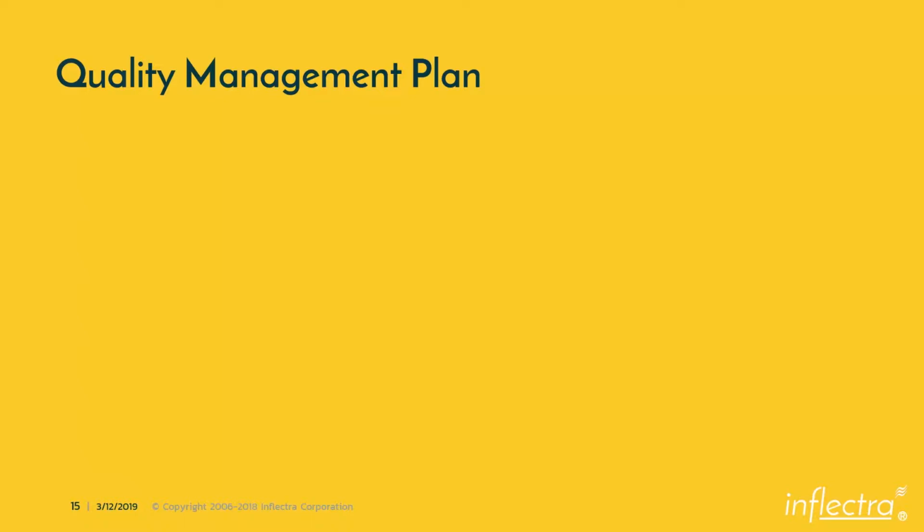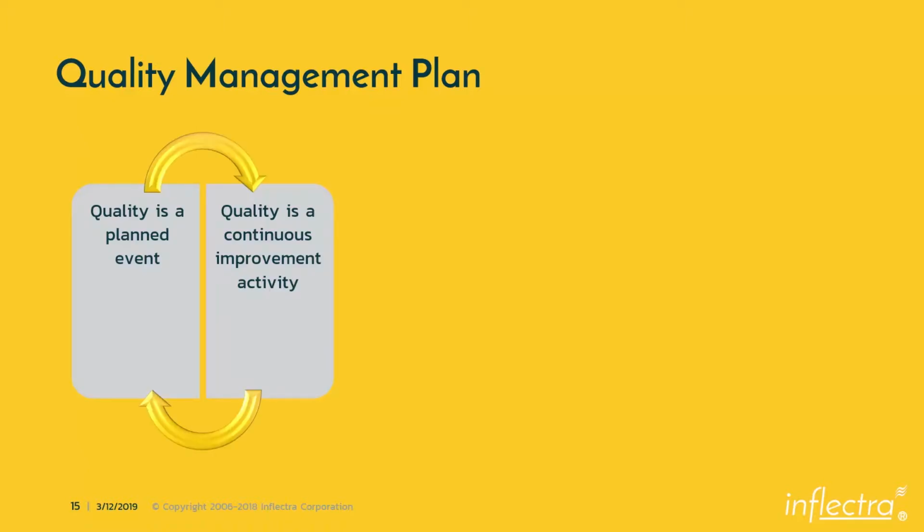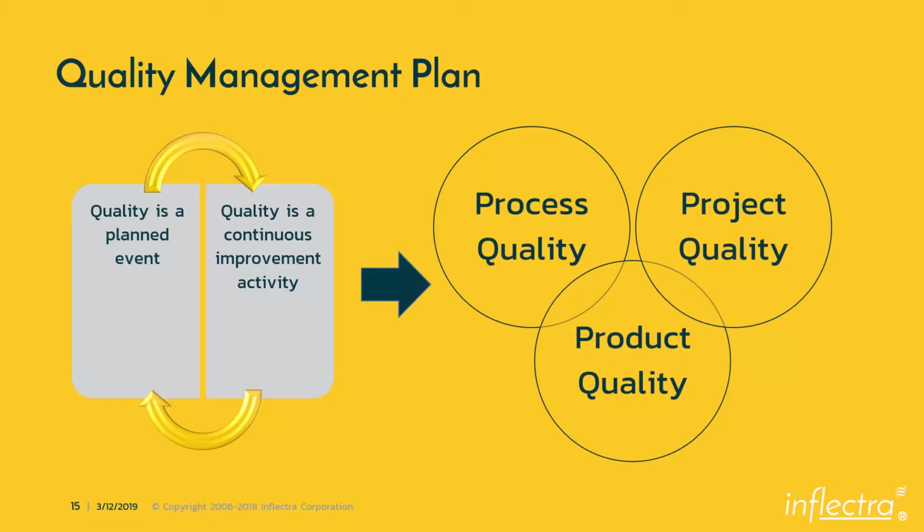So a good quality management plan must incorporate quality by design in every software development stage and should cultivate a continuous improvement mindset to evaluate all the things that contribute or fail to contribute to quality. This means the quality management plan should look at three elements to address both conformance to requirements and fitness for use. These are the process quality, project quality, and product quality. I am not providing these three elements with any priority. All are equally important. Let's explore them in detail.